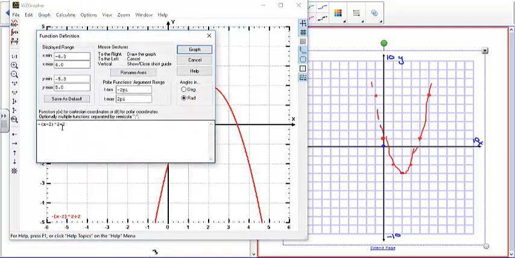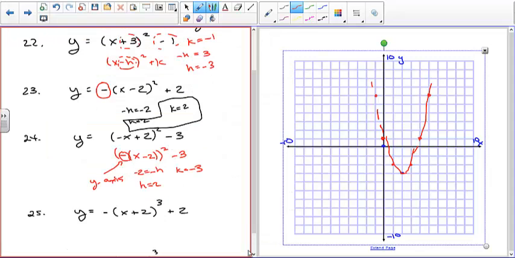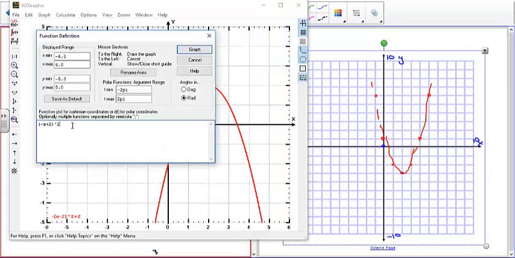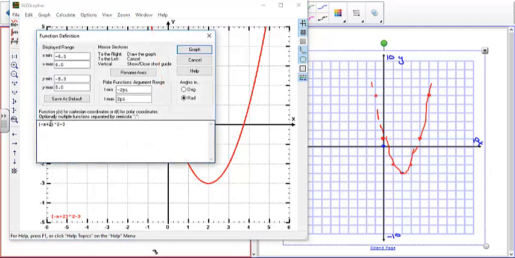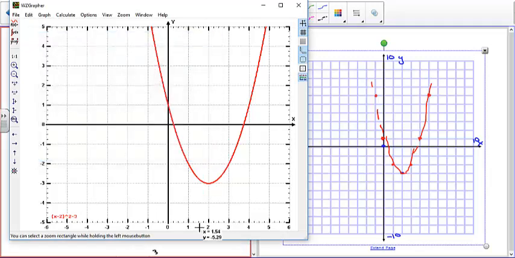So what we do is we take that negative off the front, and it's going to be negative here. So it's the quantity negative x plus 2. So change that to plus 2 squared and then minus 3. And we graph that. And there you go. Over 2, down 3. But let me just show you, if we write the term in the parentheses instead of negative x plus 2, we just have x minus 2. x minus 2. You'll see nothing changes. Same graph.